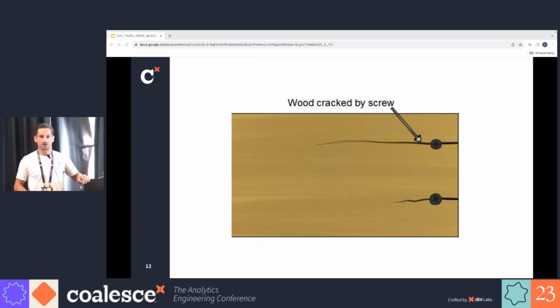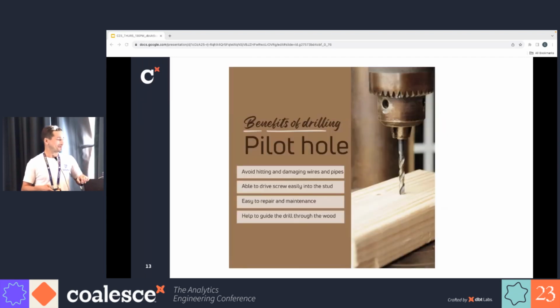Pilot holes. So you might at some point need to drill into a 2x4. That 2x4 might be underneath some drywall, or somewhere where you can't really see what's going on. You might miss it. You might hit a wire. You might do a lot of things that you can't undo. And furthermore, if you don't have a pilot hole, you might crack the whole thing. And that's what you can see right there. So there's a few reasons to drill pilot holes before you go to town on the wall of your house or your apartment. And I'm going to try to illustrate how there are some similarities here.